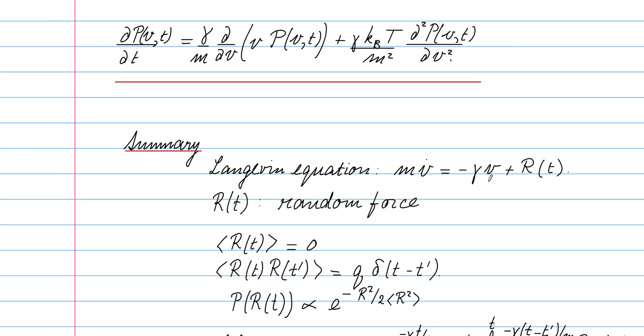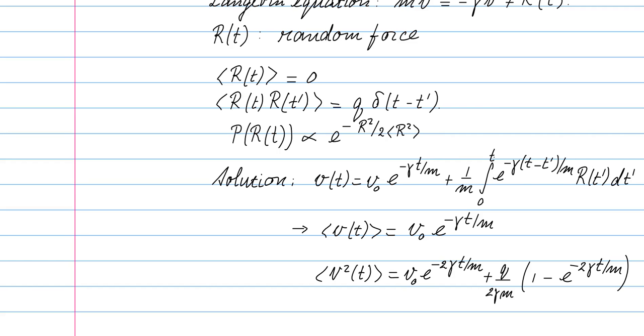Secondly, there are no time correlations, so the heavy particles move quite slowly, and before they significantly change their direction or their position, there are many collisions, and therefore these collisions averaged over some time interval are not correlated, and we express that by this delta function for the autocorrelation function of the random force. And finally, the distribution of the random force is assumed to be Gaussian, so the p of r is given as e to the power minus r squared divided by twice the average value of r squared.